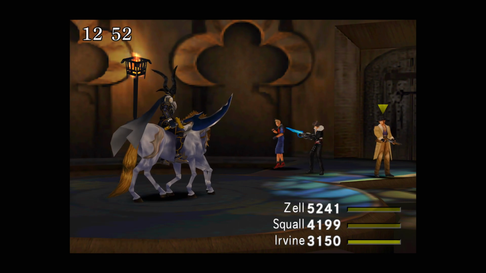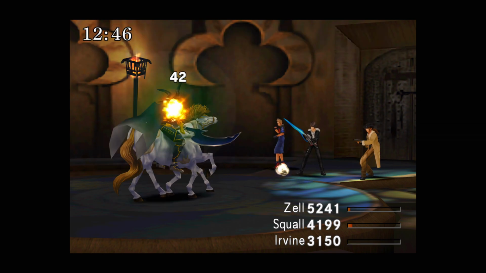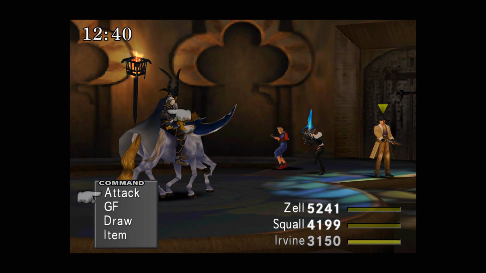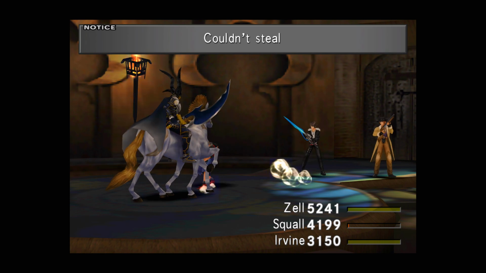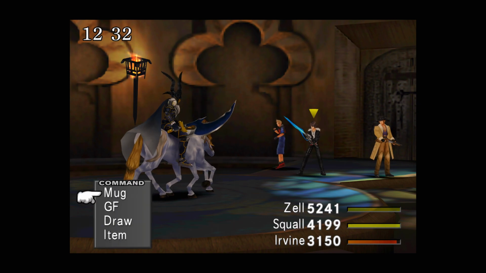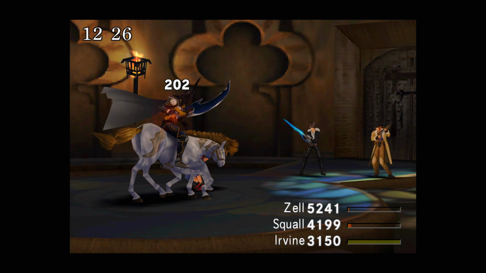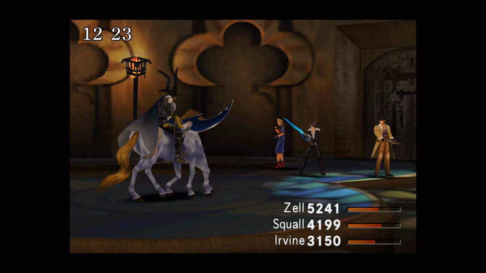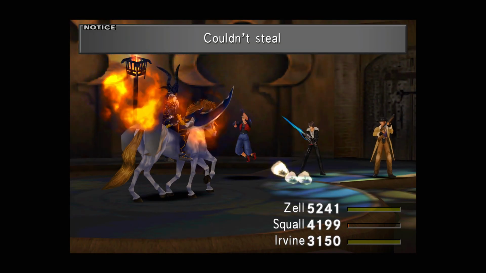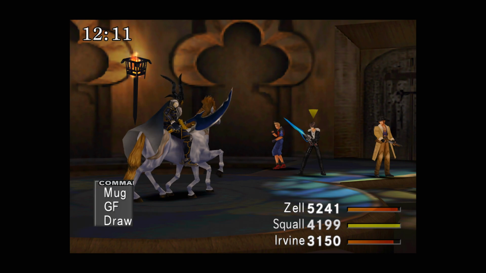Yeah. And it might take a couple to get to it, but hey. And Irvine doesn't have a Strength Junction right now, so he's hitting for shit. He's like 29 Strength. Wow, are you really not going to give me a Junction Squall? That sucks. You better give it up. Want it. But yeah, I mean, it's the easiest boss fight on the planet. Wow, I still can't steal the Blood Junction Scroll. That's a pain.